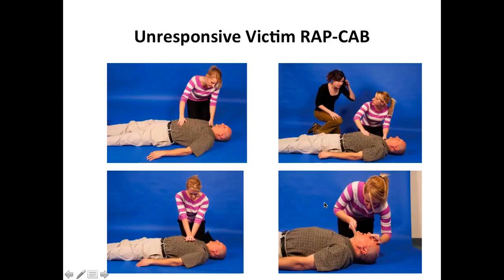Okay? All right. So that's alert victim and unresponsive victim. So here's some unresponsive victims. So here they go. She comes in. She says, "Are you okay? Are you okay? Can you hear me?" There's no response. She says, "Call 911," and then she begins CPR. Okay? Compressions, and then she's going to position him to give 2 rescue breaths.